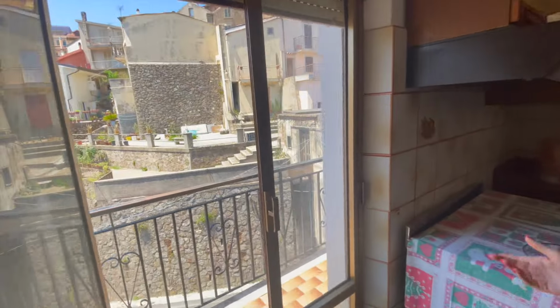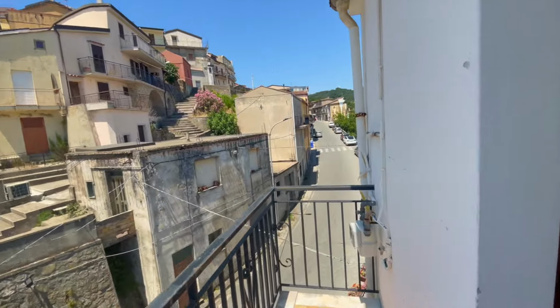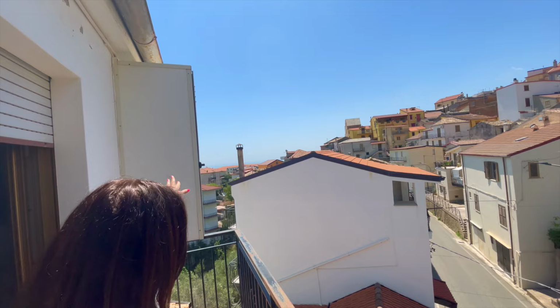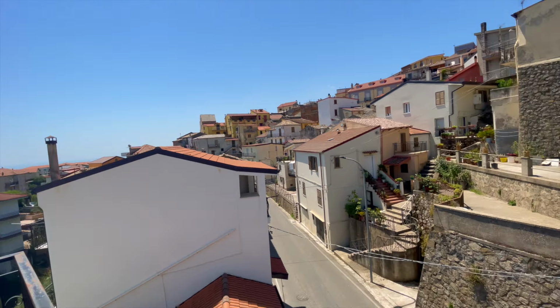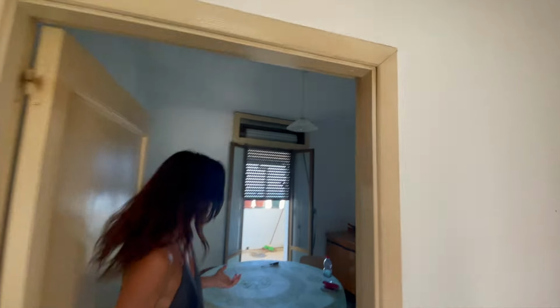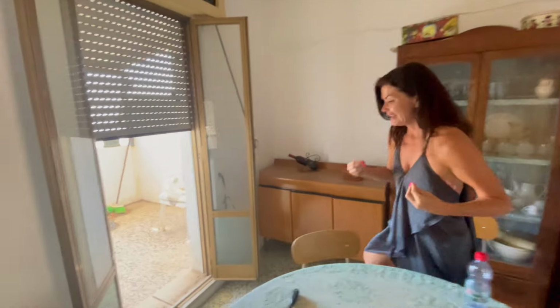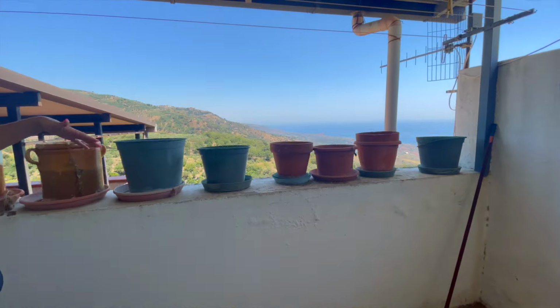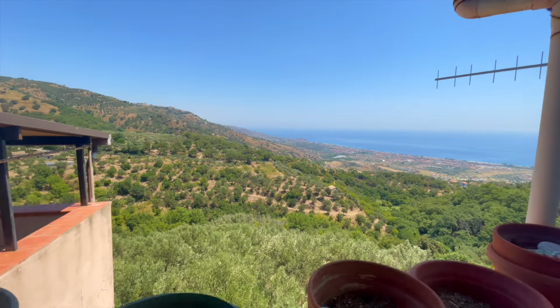And then the balcony, again, with this cute view of Montepoane. It's just such a fun, walkable city. And you can have sea view, sea breeze coming in. It's absolutely stunning up here. So as we walk in through here, there's another room, which was the dining room, so random. But then the best part about this house is the terrace. Now, ta-da! A little terrace with this, you guys.